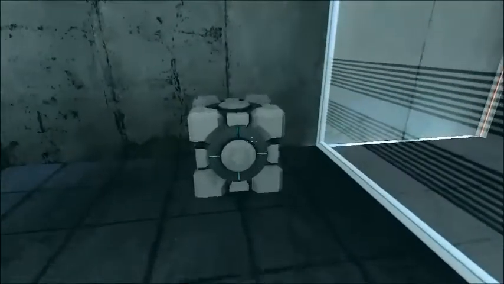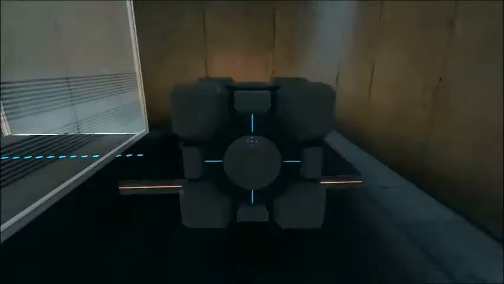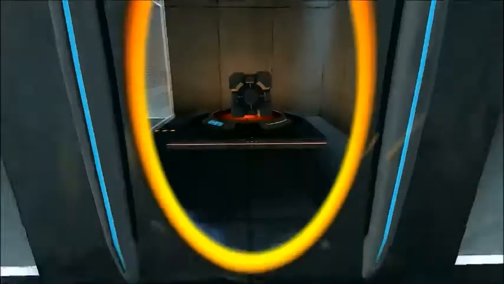As you can tell, the portals are changing. Basically, run in, grab the cube, get out. And it'll change, run in, put the cube down, get out.